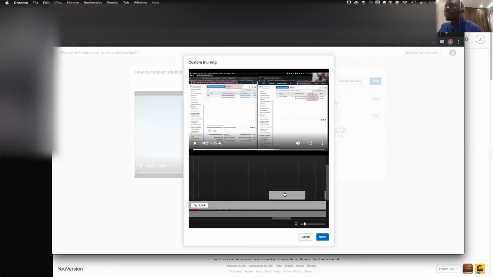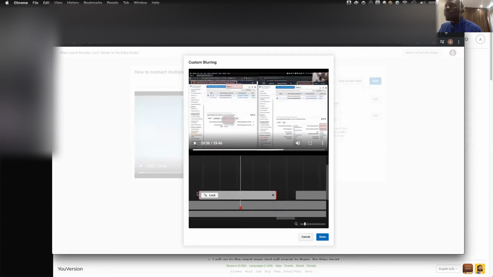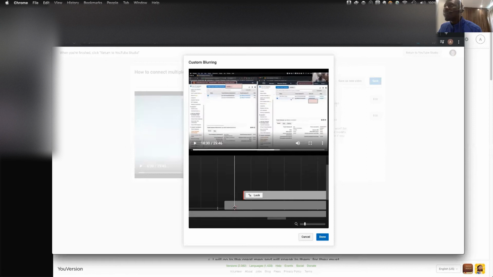So if I decide to bring this one over to this part, let's just see what it's going to be. If I bring this one, I need to just see where that is. So you can see what I'm talking about. I still need to move it further up to create the red dot. You can see the red dot. The red dot is telling you that I'm identifying each frame of the video to blur. It's a little bit tricky because it might be like, how do I go with this?